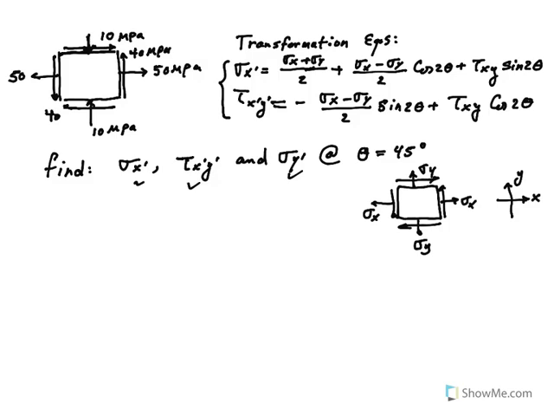at 45-degree angle. Now, theta equal 45, when you have positive, means a plane that is counterclockwise to your x or y plane. So in other words, 45 degrees like that, counterclockwise. If we had negative, then you have to go clockwise. So positive theta means counterclockwise. Okay, so now the question is, what are our stresses now on here?